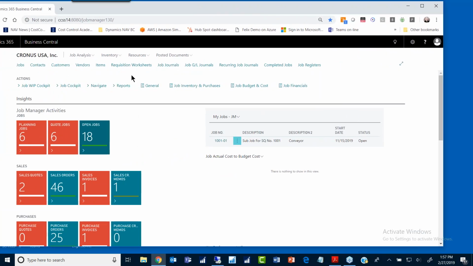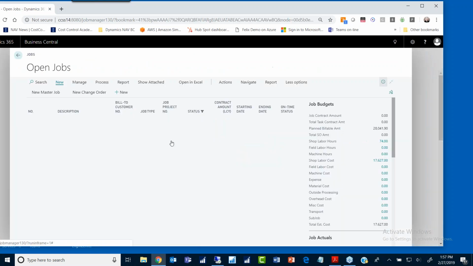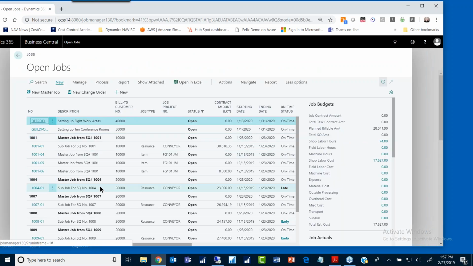Basically the ribbon is the jobs, the contacts, customers, vendors, items. That's the same thing down the left side. Up at the top is the job analysis, inventory, resources, and posted documents. Same thing that's down on the left side here. So they've just rearranged the menu a little bit. It's all the same information, the same list of jobs. It displays a little bit differently here.